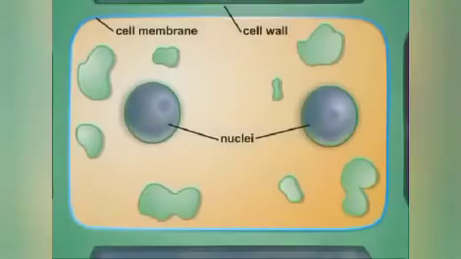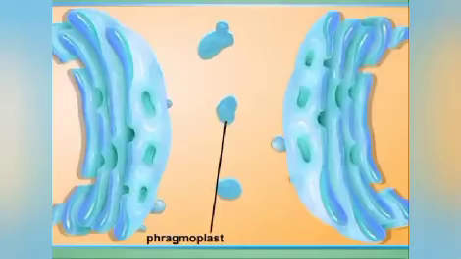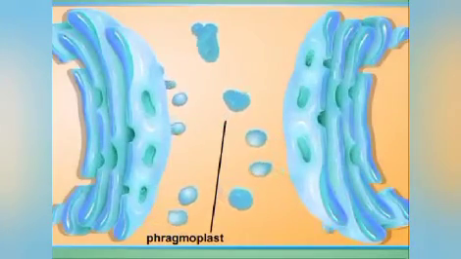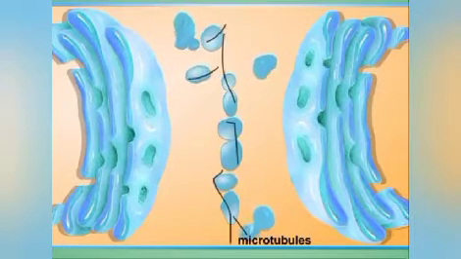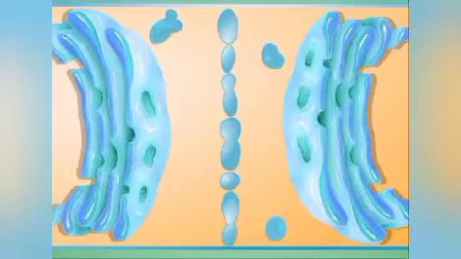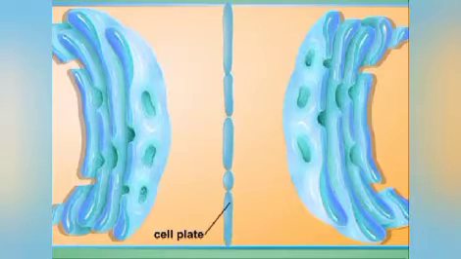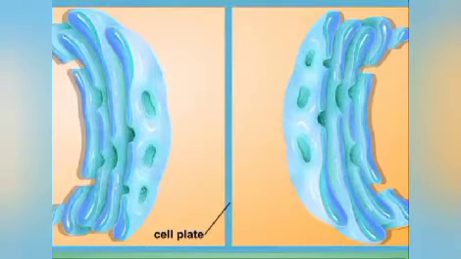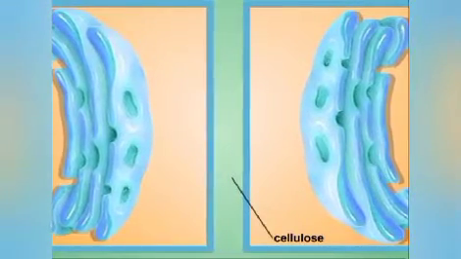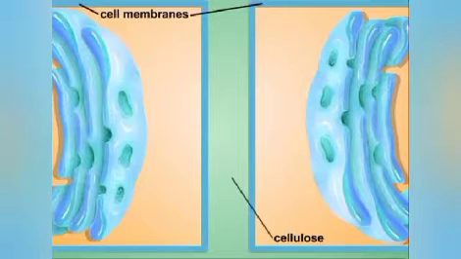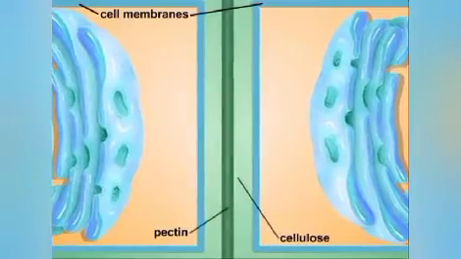In plant cells, membrane components are assembled in the center of the cell to form the phragmoplast. These components are vesicles derived from the Golgi apparatus. The vesicles travel along microtubules, and their content forms the cell plate. The cell plate continues to grow outward until it reaches the cell membrane along the perimeter of the cell. Cellulose contained in the vesicles is then laid down between the new membranes, creating two new cell walls. Pectin is also deposited in the space between the daughter cells.